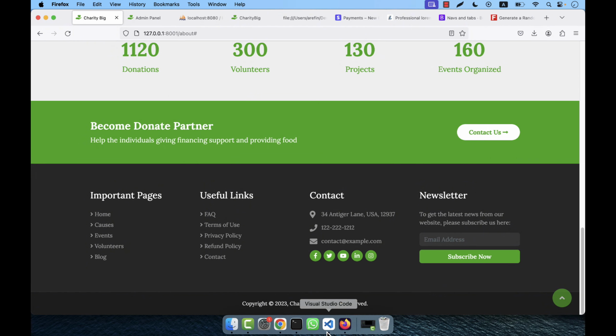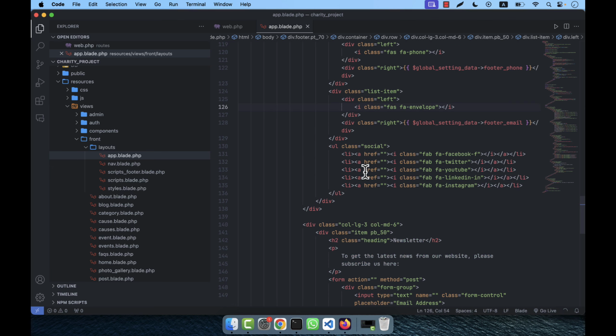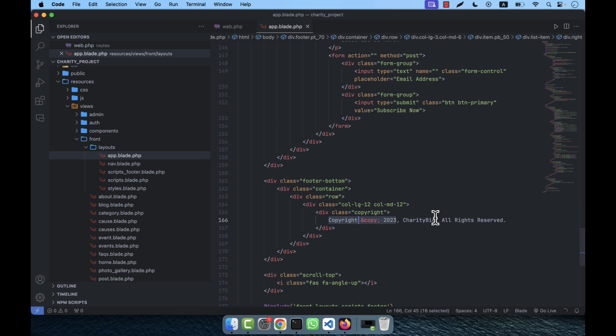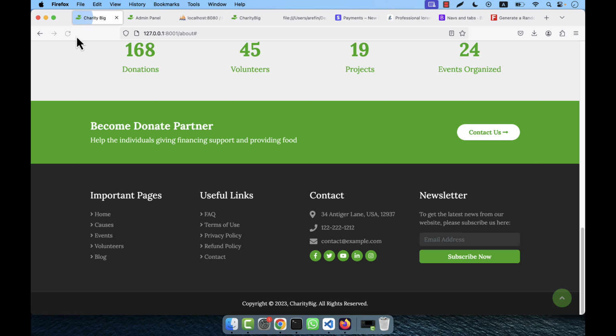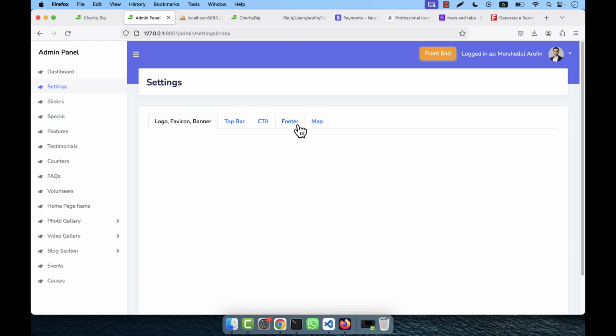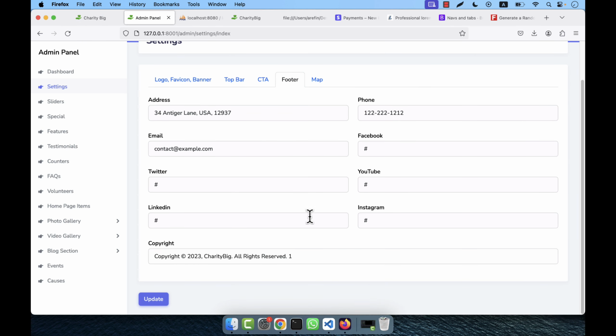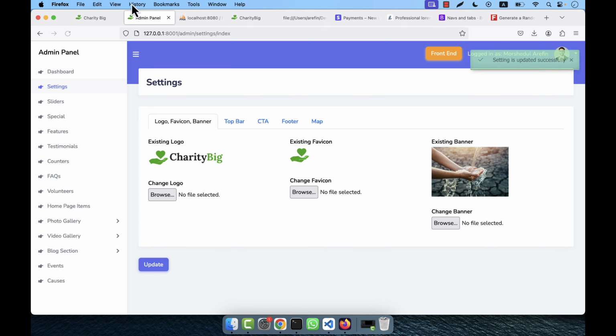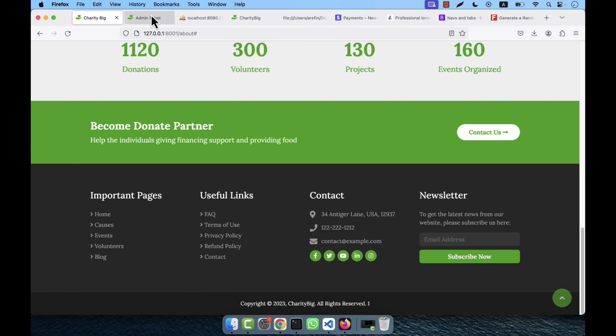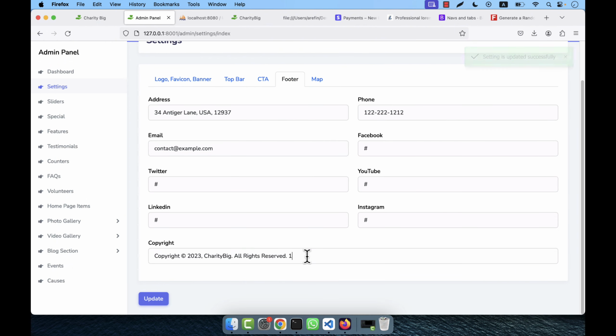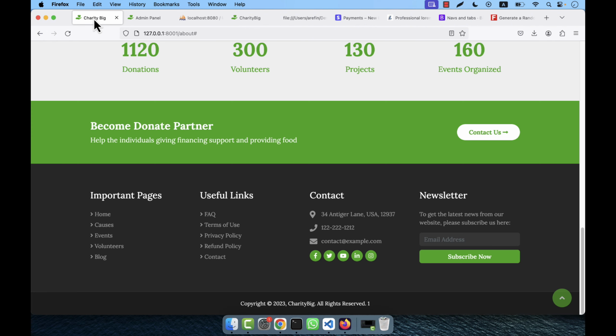Now there are social media icons, and then there is a copyright. So I am going to put the copyright now. Copyright is in the bottom, this one. I am going to paste here, that is, it will be copyright. So now if I want to refresh, you see everything is working. In the copyright, if I want to check if it is working, refresh, you see this is working. So I am going back, and again you see this is working.